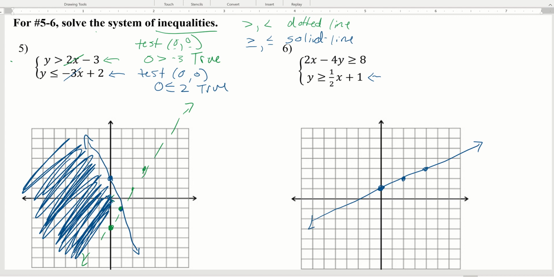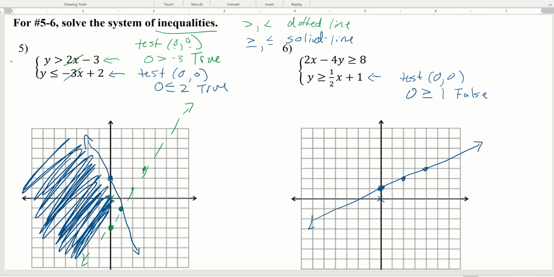And now, to make it a little bit shorter, I'll test a point. Again, it doesn't go through 0, 0, so I'm going to test that point right there. If I test 0, 0, I get 0 is greater than, the x goes away, 1. Well, is 0 greater than 1? No, that's not true, so it's false. So I tested the point underneath the line here. It came back false. So since we do that, we jump to the other side.